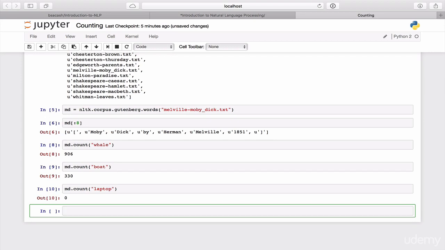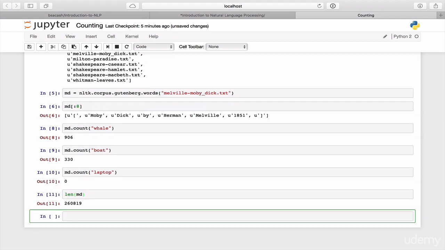Since we have the whole book stored in a single variable, we can get a rough idea of how long the book is by seeing how many items are in our list. So it's roughly how many words are in this book. So we can do length, we can get an approximate idea of how long this book is. If we wanted to discover how many unique words are in this book, we can get a look at the set of words.